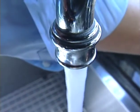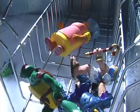The first step is basic washing. Use hot soapy water to wash the toys. A toothbrush can help you get into all the little crevices. Rinse the toys with hot water and set them aside.